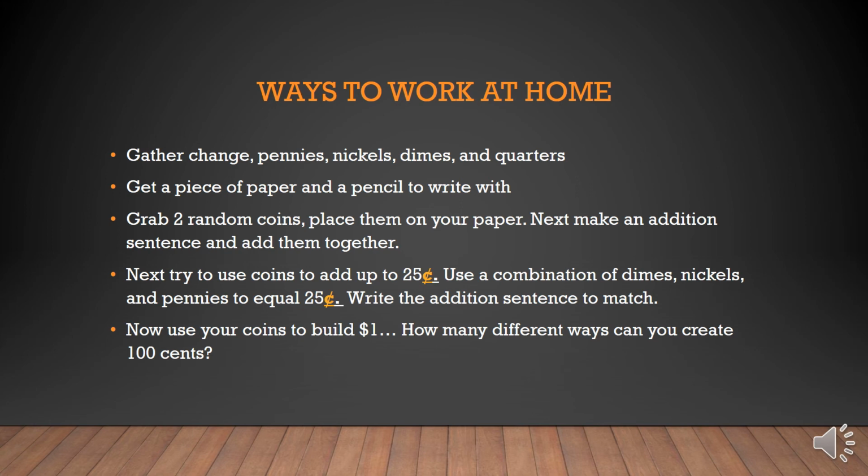A few ways you can work at home. Gather some change, some pennies, some nickels, some dimes, and quarters. Get a piece of paper and a pencil you can write with. Grab 2 random coins out of the pile. Place them on your paper. Next, use those coins to make an addition sentence and add them together. Oh, look, I grabbed a nickel out of my pile and a dime. A nickel's 5 cents and a dime is 10. 5 plus 10 is 15. So I have 15 cents. You guys try at home.